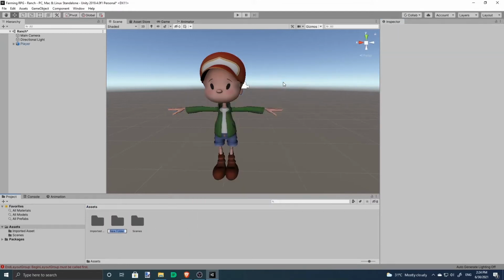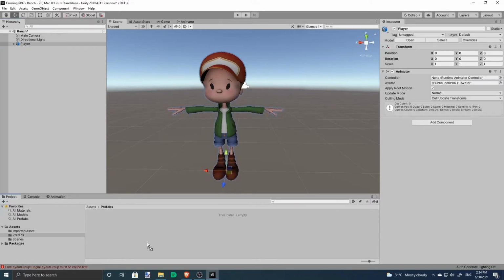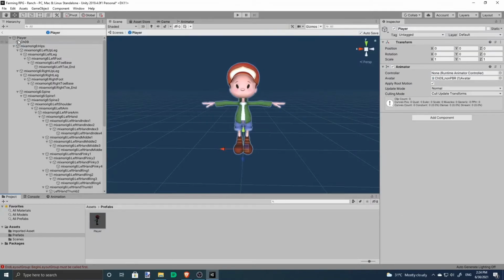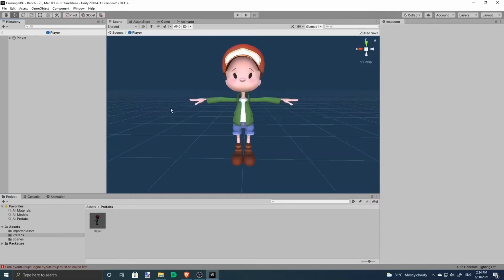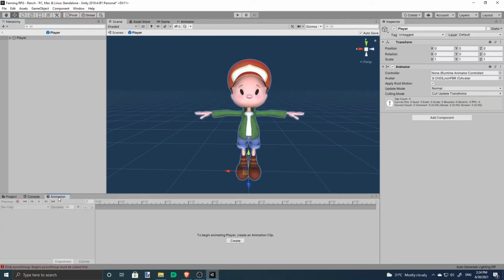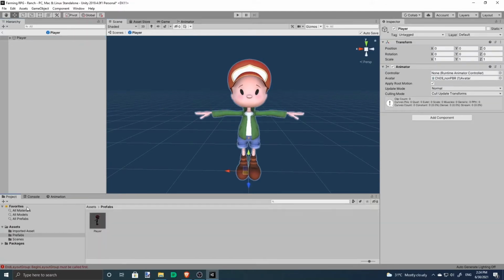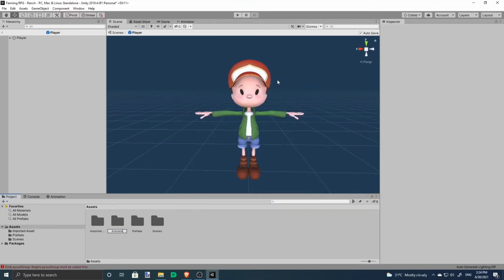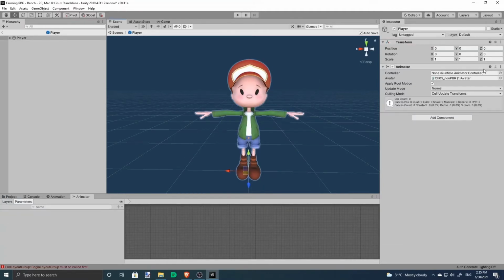Create a new folder, call it prefabs. So this is our player character. Let's make a new animation for him. Create another folder, call it animation. First we need an animator controller.